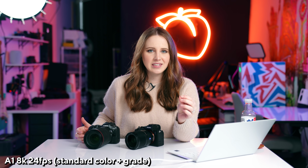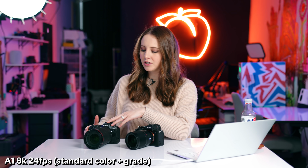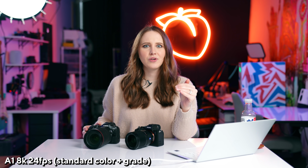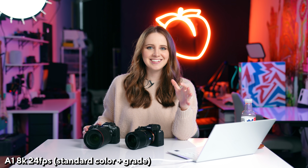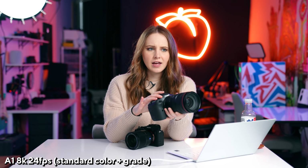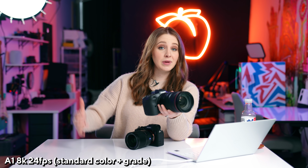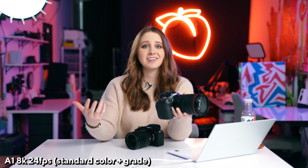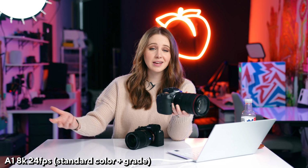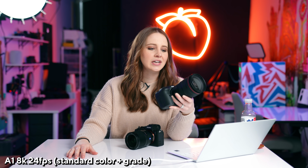Because, you know, it is interesting that people immediately compare it to the R5, but really the A1 is kind of in its own category. So we'll kind of have to wait to see what Canon delivers as a competitor. But if the R5 and the Canon 1DX had a baby, but the 1DX was mirrorless and not a DSLR, because that guy, that's pretty much their flagship, I would say, and it's $6,500, so yeah.